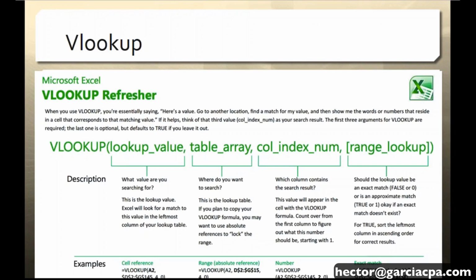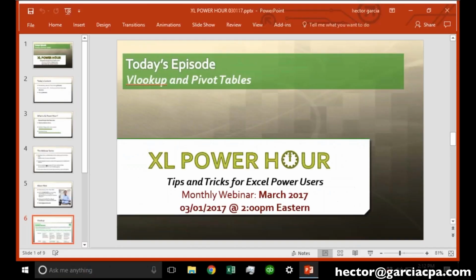The third one is column index, which basically means that I'm going to search the data within a table, and the index data that I'm searching is always going to be the first column, and what column am I going to return information from? And then range lookup, it's true and false, and we can discuss that in an example. That is actually impossible to explain verbally, what the range lookup true/false option is. So that's in a nutshell that explanation.